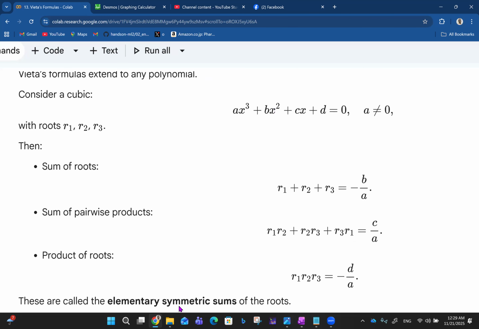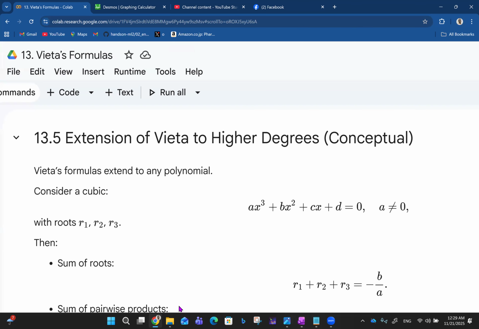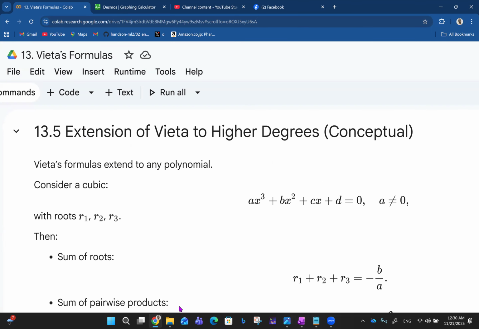Okay, that might feel like something way above your head, but not to worry. You just want to go over that again. Now, the extension of Vieta to higher degrees. We have been using Vieta's rule for quadratics, but you should also understand that for cubic, quartic, or any kind of polynomial, Vieta's formulas can apply. So consider a cubic, like ax cubed plus bx squared plus cx plus d equals 0. Of course, a must not be 0. If a is 0, then it's no longer cubic. So it should be guaranteed not to be 0.